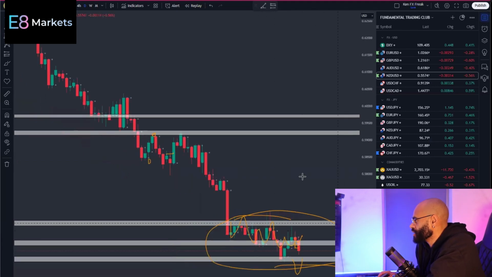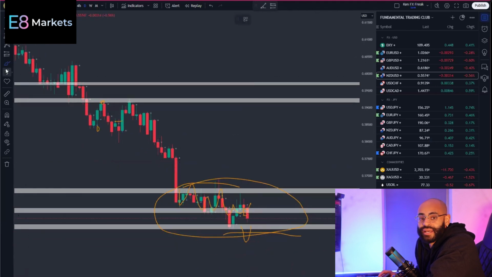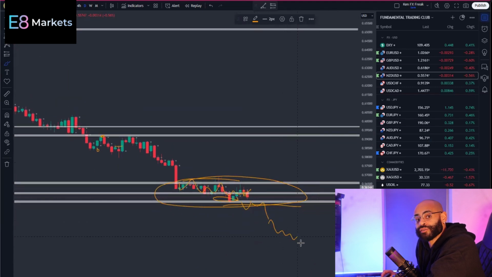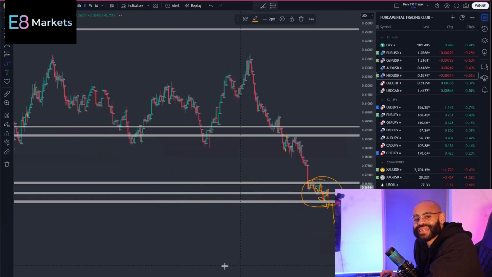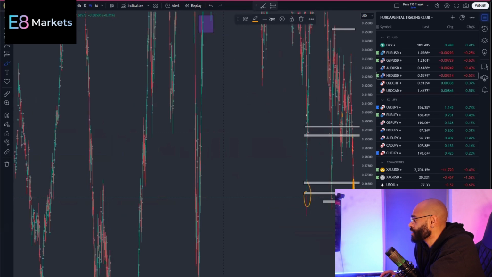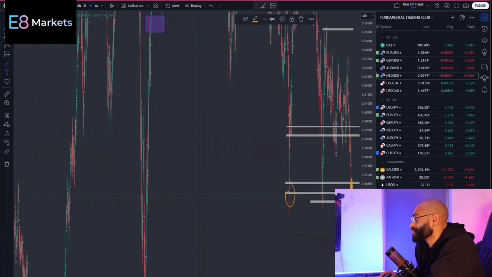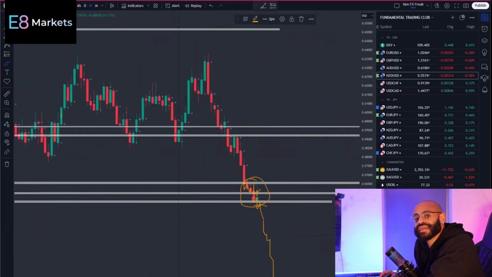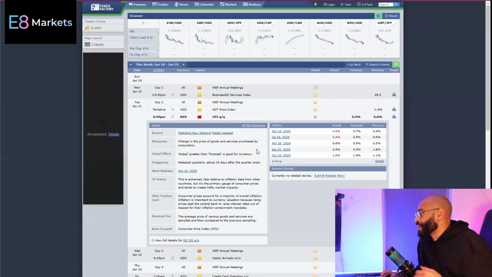I'd like to see it ultimately just breaking out of this range, eventually breaking down this 55 area. Okay, here you can see, and then leaving the door open for a nice drop, potentially down towards that big psychological 50, which is the pandemic lows, I believe. Actually, no, it's not the pandemic lows. It's the lowest levels that we saw in sort of 2009. So I'd like to see that eventually coming into play.